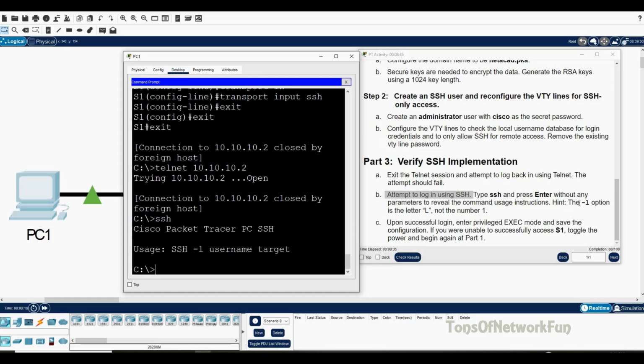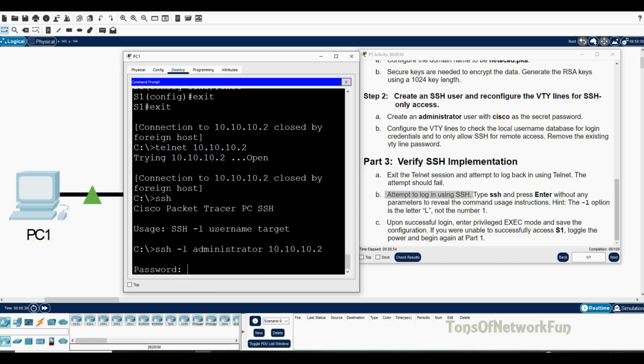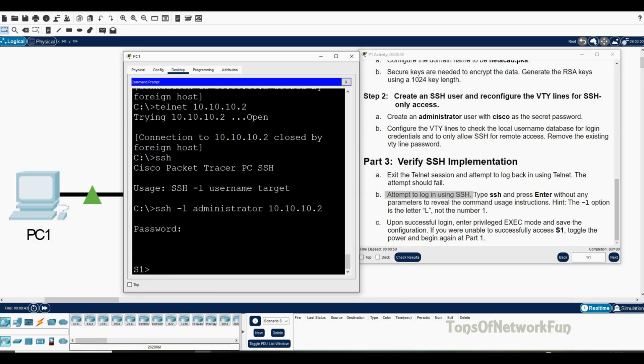Hint: the dash L option is the letter L, not the number one. So we need to say ssh -l administrator, and the IP is 10.10.10.2. It's asking for the password and we set it as Cisco. Okay, we are in the switch. So we have SSH'd into the switch now.